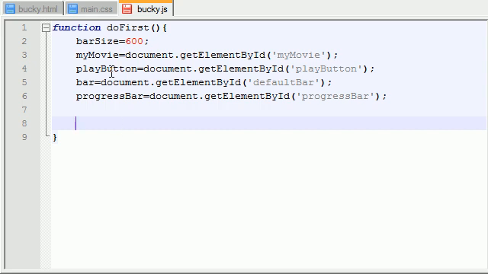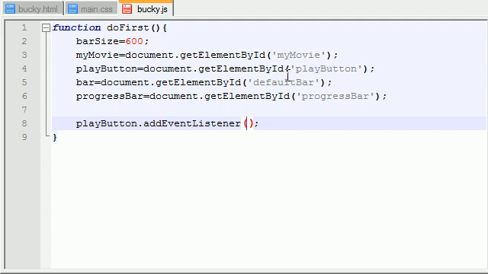Now, in order to add event listeners, you first write which element you want to listen to. Since we're going to wait till they click that play button, we need to reference play button just like that. Now, in order to add the actual event listener function, just go ahead and add a dot, addEventListener. And I always forget this extra E, so make sure I have it right. Event listener is a function that's already built into JavaScript, or your browser, or whatever you want to call it. It's already built into your computer.